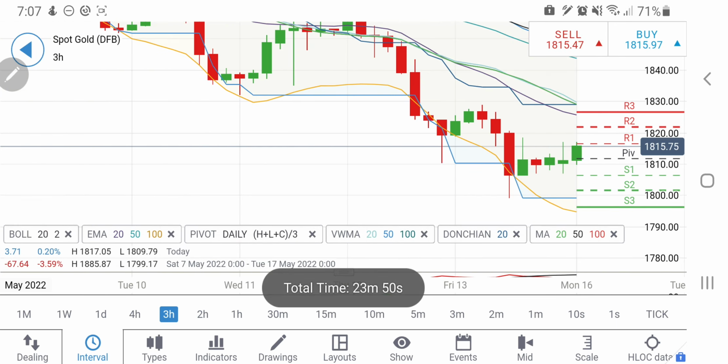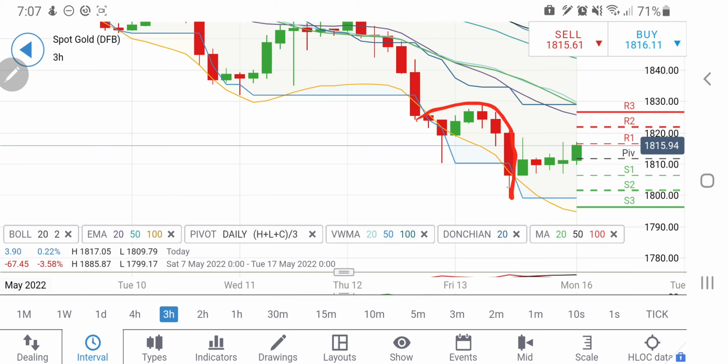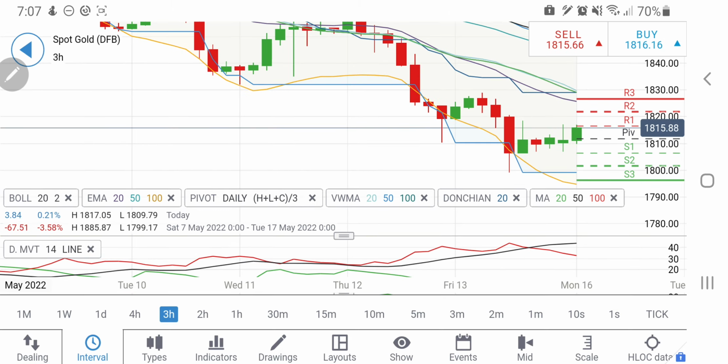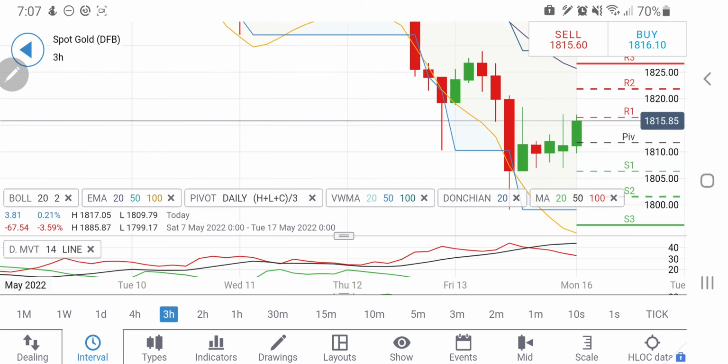Similarly on the 3-hour charts, see once again this was the drop. Now probably it may try to create this high before it looks forward again for a downward move, if it is bearish then. So 1824 I'll be looking forward to. Beyond that 1830 levels, and beyond that it will fly. So I'll be looking forward to this zone. If it breaks past this, yes, you can consider this as a bullish reversal. So 1824 and 1830 levels, definitely something I will be looking forward to.